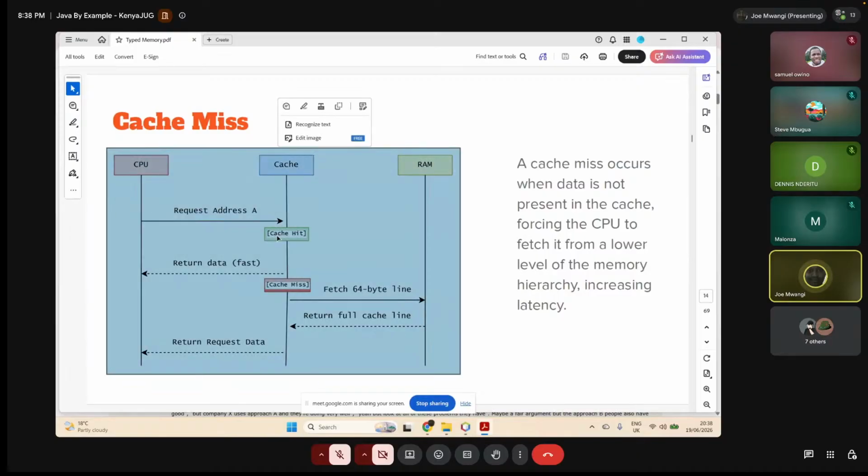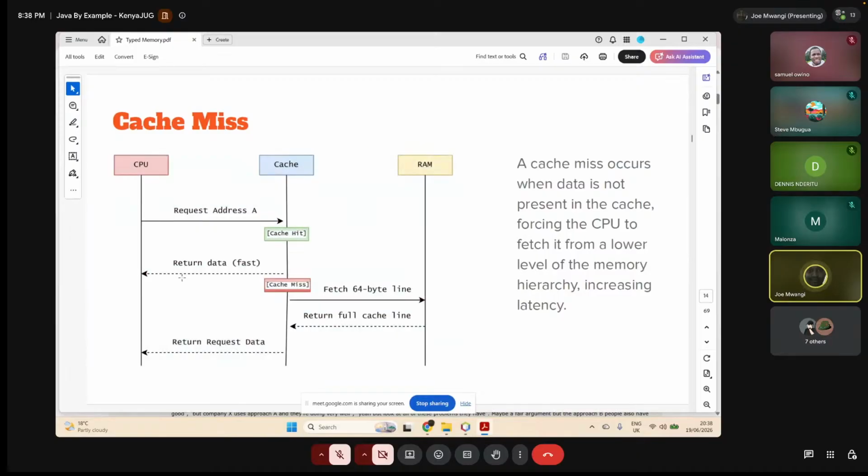That we call a cache hit. But if it reads index 1 after reading index 0 and it isn't there, it becomes a cache miss, and then it has to go back to the RAM, then back to the cache, and then back to the CPU. You see the latency of reading data from the main memory.